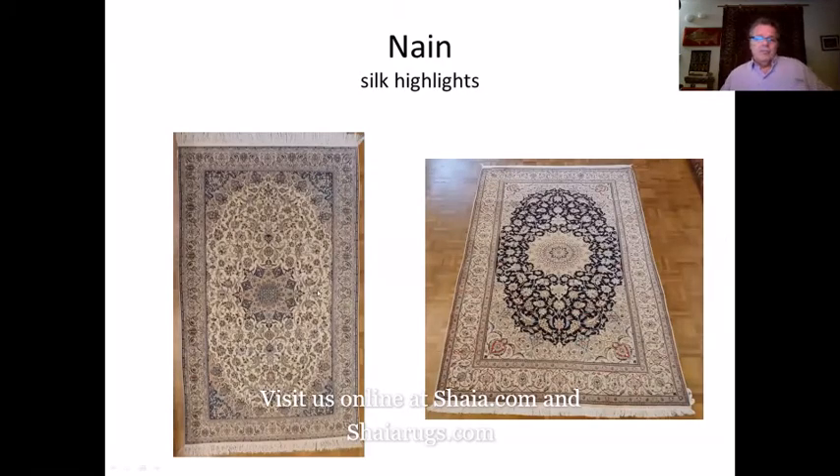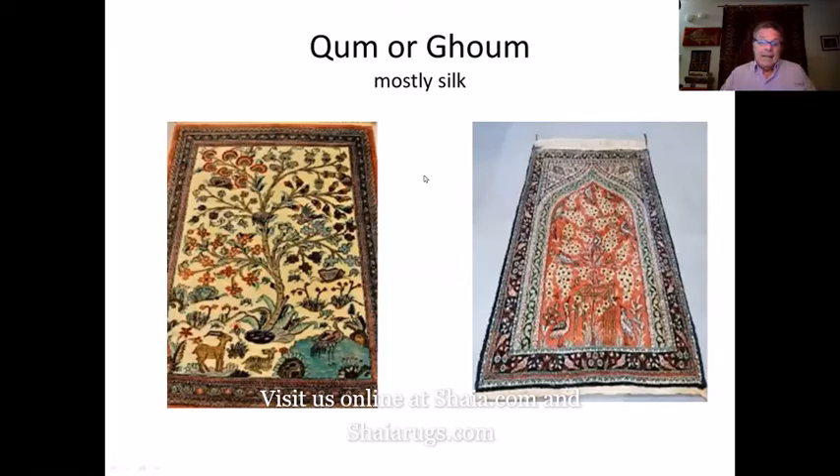Nain started doing wonderful work with silk highlights and beautiful rugs. Most of them were woven on linen with silk highlights, and Nain became experts in this top color — shades of blue, either light blue or dark blue. Occasionally they'd introduce a little red, but these are fabulous rugs from that period. Also, they only started weaving rugs in the city of Qom around 1945, but they produced a lot of them and most were all silk. They did many hunt scenes and tree of life designs — Qom rugs were fabulous in the 40s, 50s, 60s, and 70s.